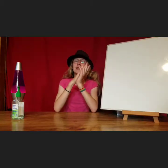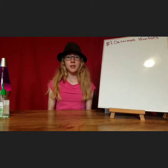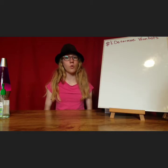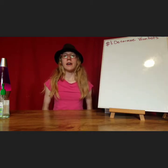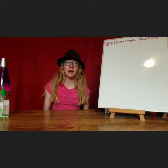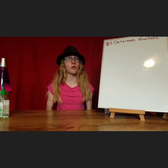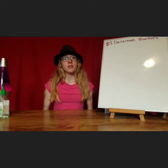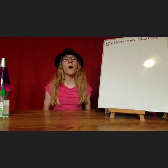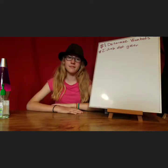And now let's get on to those important tips. To determine if the Wombat Apocalypse is actually happening, I've made up a rule that I advise you to use. It is, if wombats are in the middle of somewhere they're not supposed to be, like, you know, the ocean, your face, your car, your living room, or the San Diego Zoo, it's probably the Wombat Apocalypse. Another sure sign is if on the news you see hordes of wombats and people getting their faces torn off.